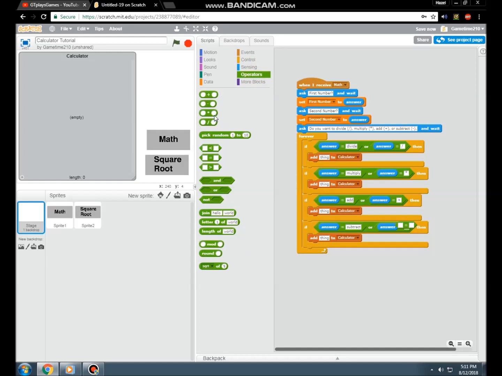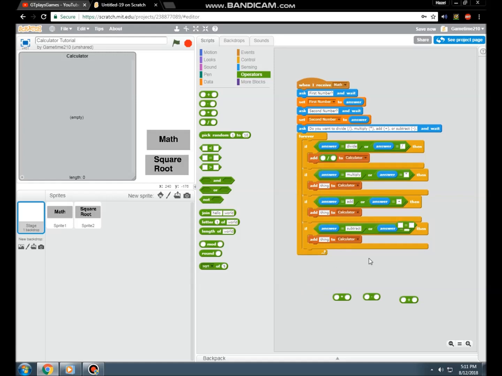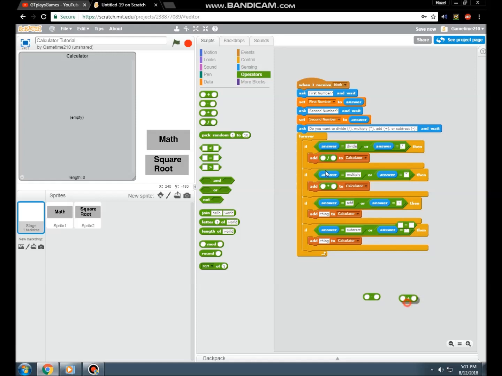Okay, so now when you add thing, what you do, you take these blocks right here. I'll just take them out just so then you know. As you can see, they're the exact symbols that we use. So we got a plus, a minus, a multiply, and a divide. What you want to do, you put the divide in the division, the multiply in the multiplication, the addition in the addition, obviously, and then the subtraction in the subtraction.